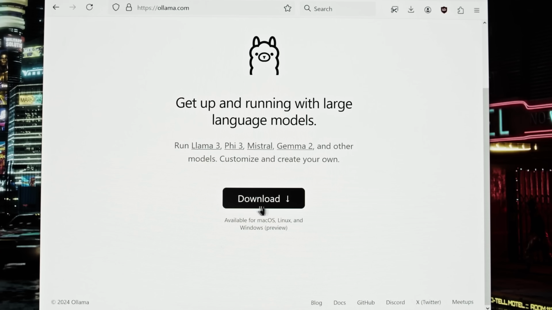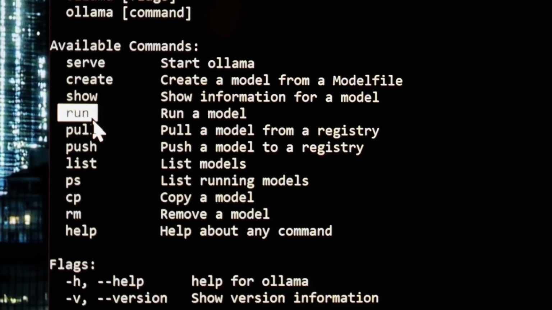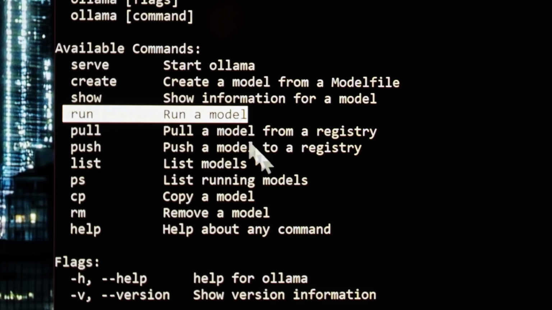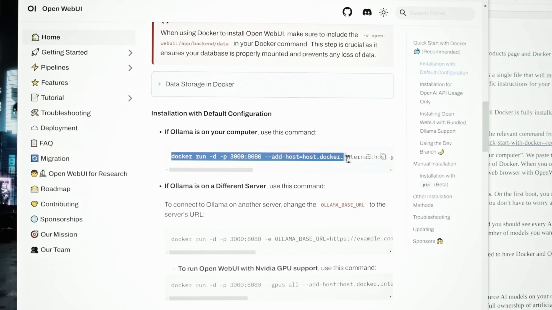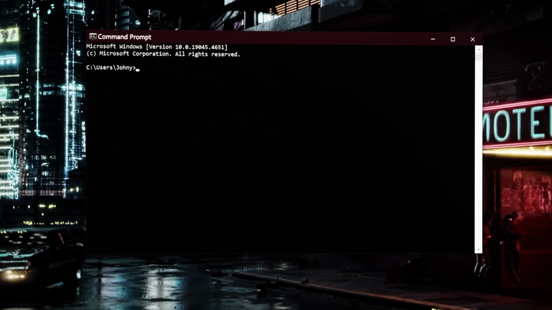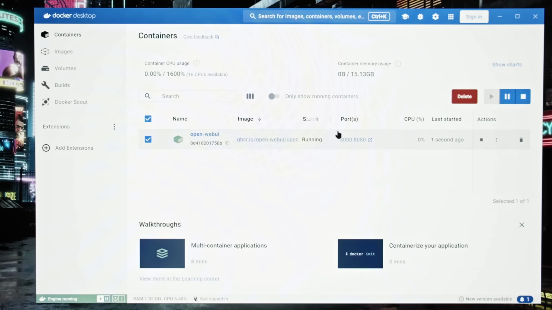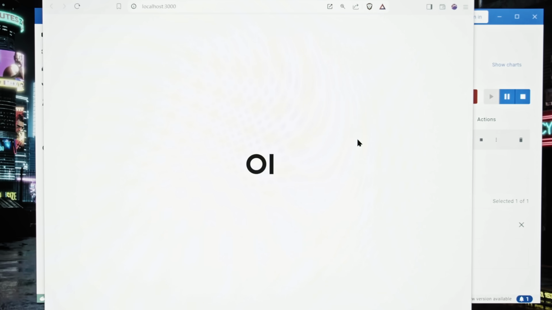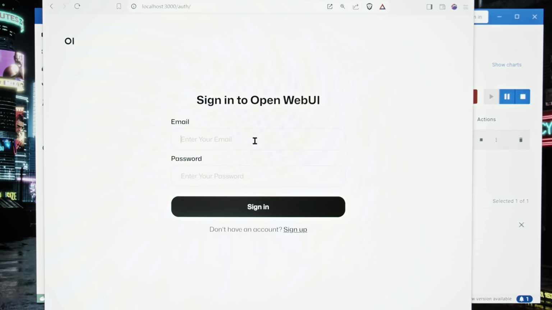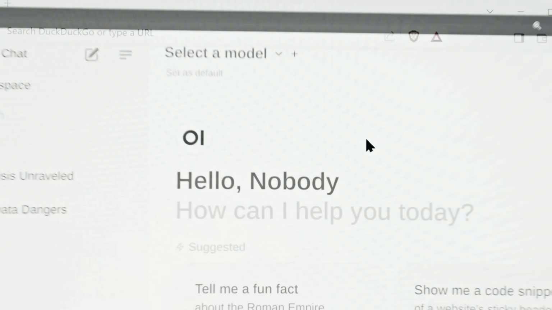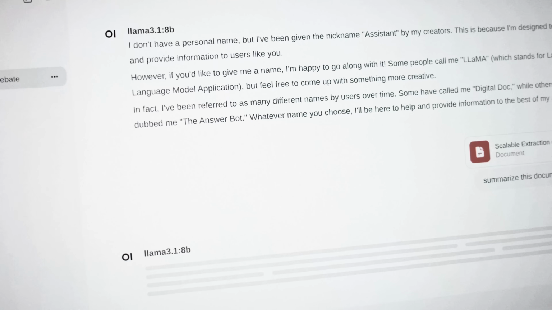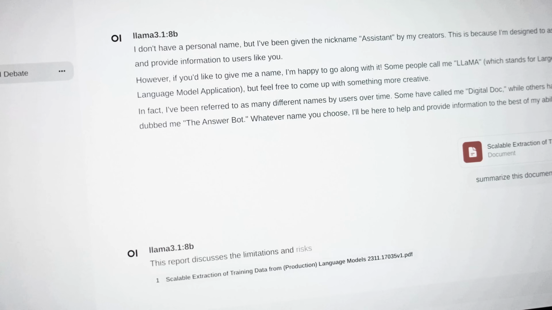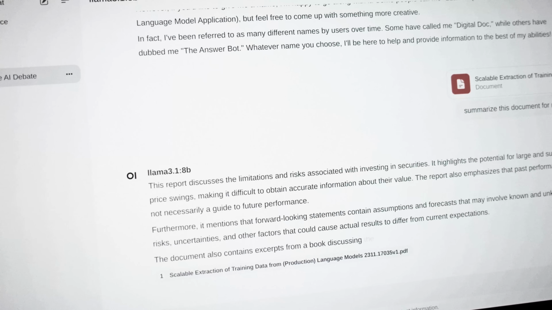To use OpenWeb UI, you first need to install Ollama. Then use Ollama to download models with command prompts. Afterwards, you need to install Docker, and then, using a Docker command in the terminal, install OpenWeb UI. I will leave links to all of these commands in the description. OpenWeb UI will run from a Docker container as a local host, which you can open up in your default web browser, but it's all local, you don't have to worry about it. OpenWeb UI allows you to customize your models or feed them your documents for the AI to analyze for you.